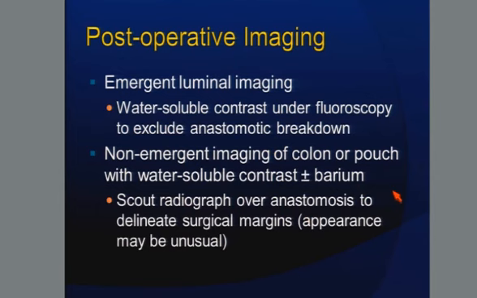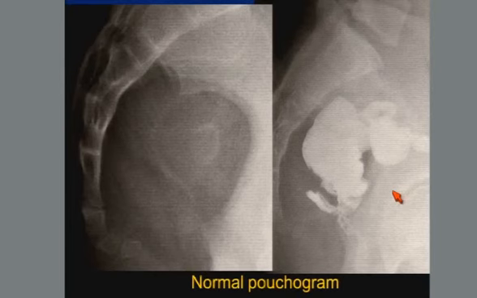And again, just like Dr. Cannon said, I can't emphasize enough that getting a scout radiograph over the anastomosis prior to beginning the procedure is essential. We have a lot of patients who come for evaluation of their pouch prior to ileocolonic reanastomosis or an ileostomy takedown, and we are looking for a leak. This patient has a suture line sitting right here that you can very faintly see on the scout radiograph.